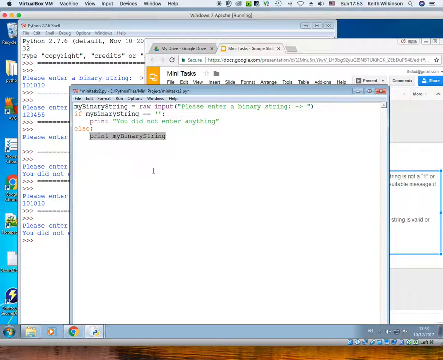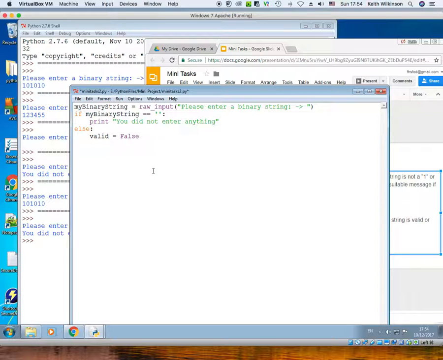So I'm going to use the word valid, and I'm going to set it. And I can set it to either true or false. I'm going to start off by setting it to false. When we run our program, if it doesn't work properly, we know we might have to come back and change this for true.